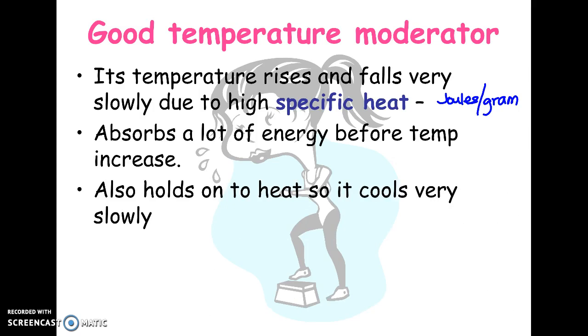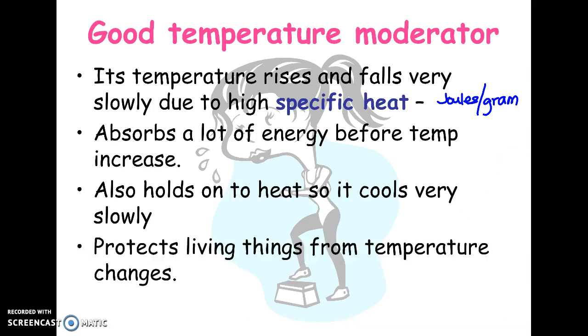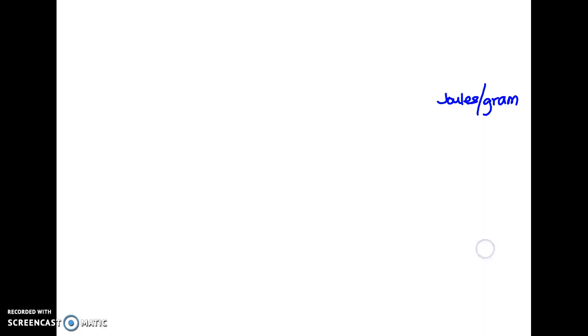It also holds on to heat and cools very slowly. So vice versa. You're going to do this in the lab. You're going to have a beaker of water, a beaker of alcohol, which is not as polar as water and has a much lower specific heat. You're going to put both of them on ice, and you're going to measure how quickly the temperature drops. And you will see a difference because it takes a lot. You have to remove a lot of energy to cool the water down. Water really maintains a stable temperature. And again, the reason why this would be important for us is that it would protect living things from temperature changes. It would protect you within your body, the water in your body not changing, and you're like 70% water. And the water organisms that live in water, the water around them, would protect them from temperature changes. So they wouldn't have to worry about the temperature changing very quickly.